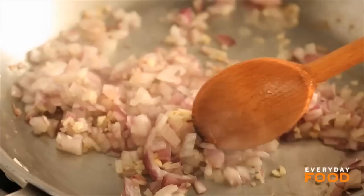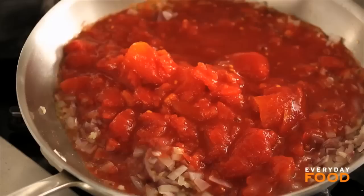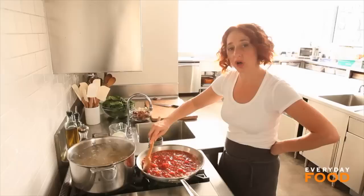When your onions are translucent, add a half teaspoon of dry oregano and a 28-ounce can of whole peeled tomatoes in their juice. You can cut them up with scissors or squish them with your hands. And if you like a smooth sauce, you can just purée the tomatoes completely. Once this comes to a simmer, cook it for about 15 minutes until it cooks down and gets thick.